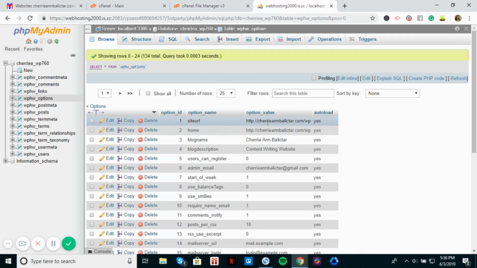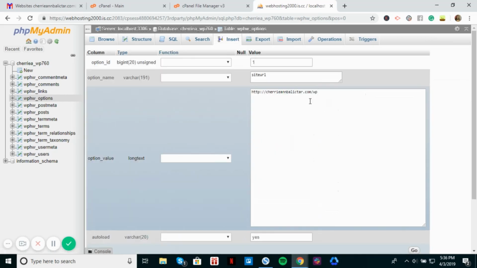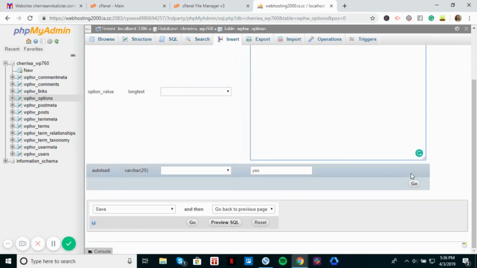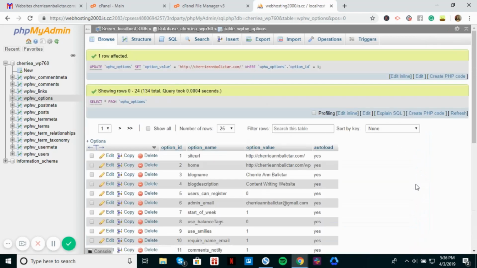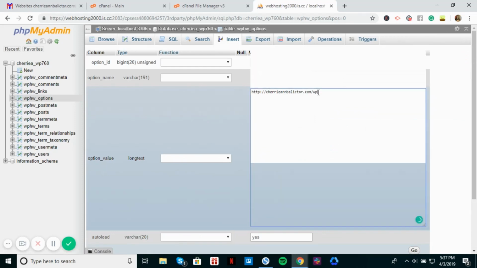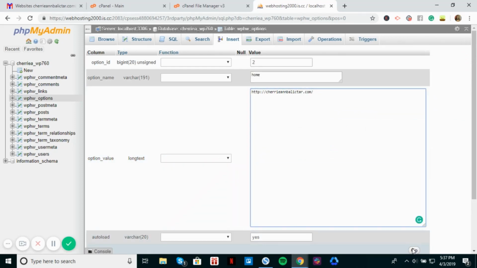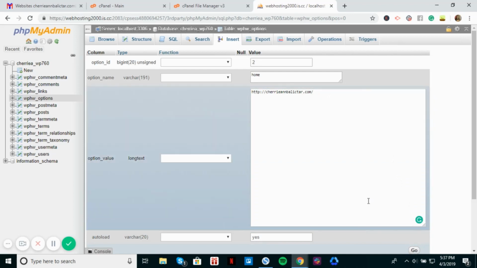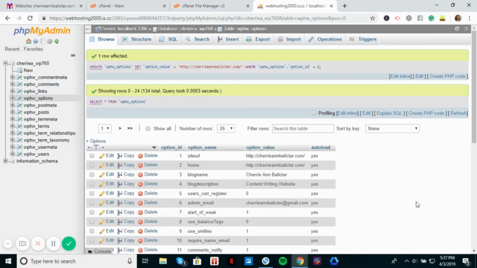And then we're going to edit site URL and home. So to do that, first just click edit. So we're going to remove WP here. Okay. And then click go. And then now we edit home. So again, that's click edit, remove WP, and go. All right, so it's now just cherrieandbaliktar.com.